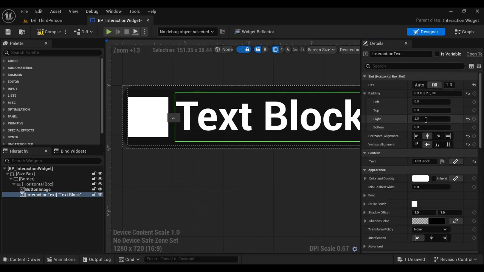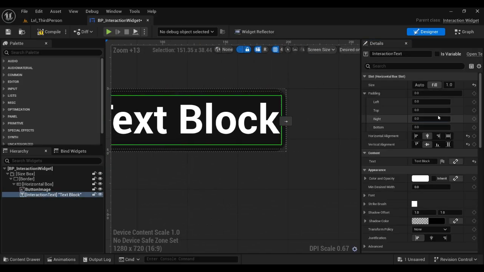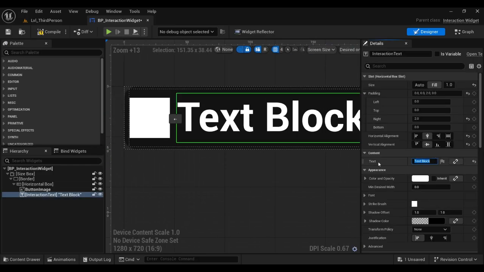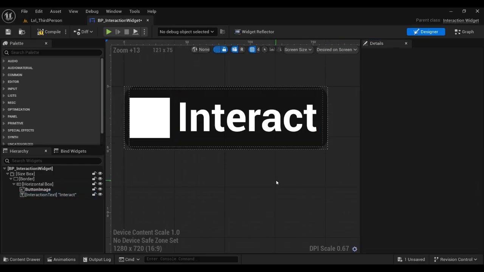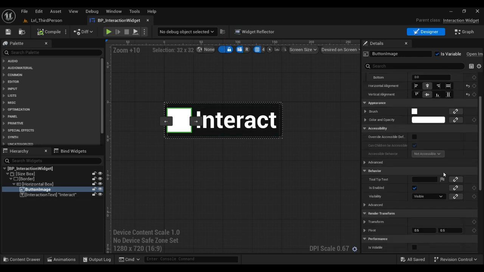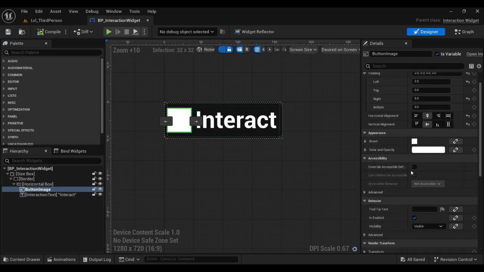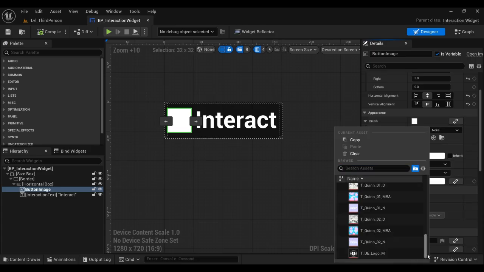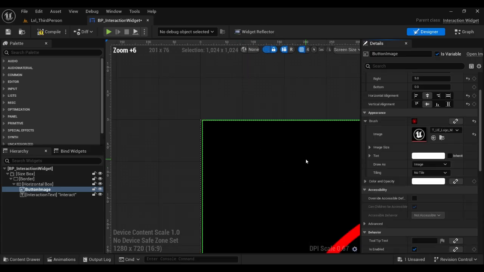Yeah, let's give it 2. Okay. Now for the text, we want, let's say, interact. And for the image, right now we don't have an image. So let's add anything. Let's add this one.